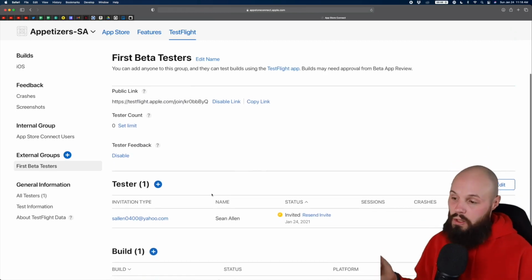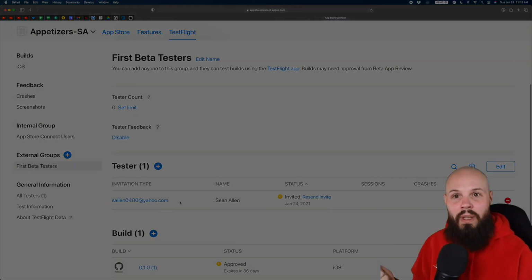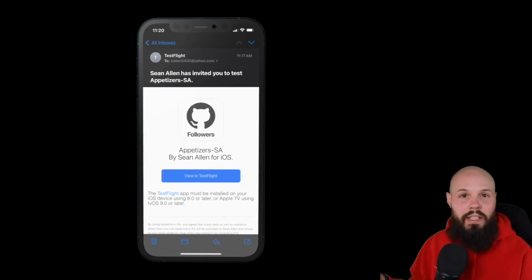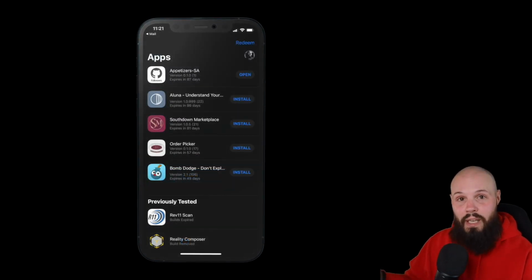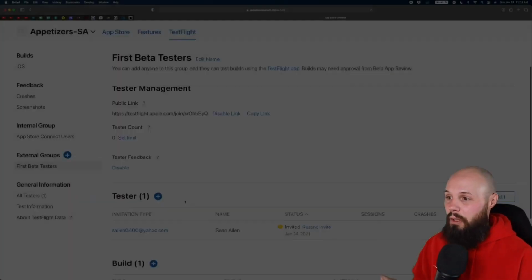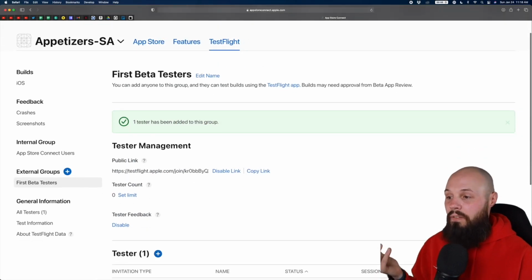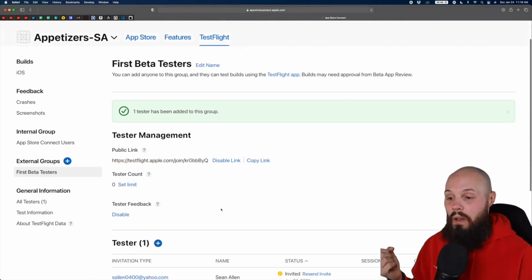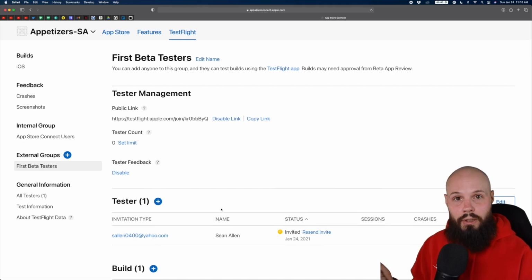Of course, your users, what's going to happen? This user is going to get an email that will tell them how to download TestFlight if they need to. If you're not aware, TestFlight is an app from the iOS App Store that you can download. Your beta testers are going to have to do that, but the email they get will explain all that to them. Same thing when they tap on this link right here, if you send that to them. And then in the future, as you update your builds with new beta builds, they'll just get a notification in the TestFlight app that, hey, this beta has a new build.